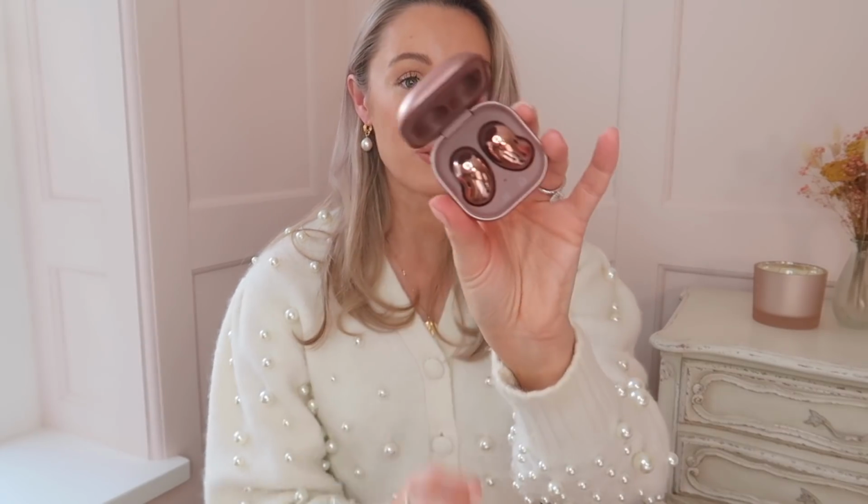If I was commuting every day, I would definitely use these for a commute. They're really good at blocking out the sound. I used them on the train on those times when I went into London by train. I would also use them just when I'm outside gardening, listening to a podcast, but truly they are so, so beautiful. Such good sound. I could not recommend these any more highly.